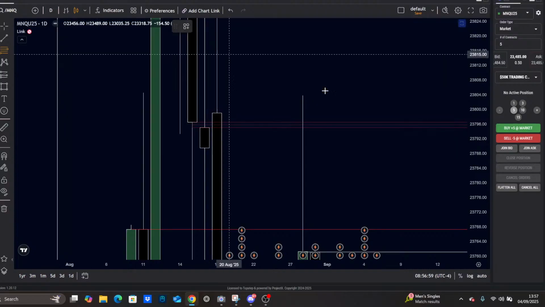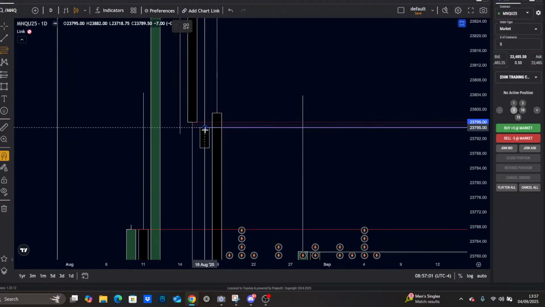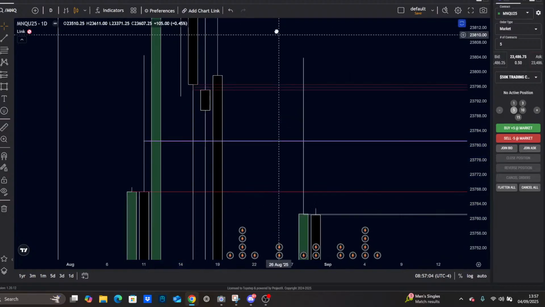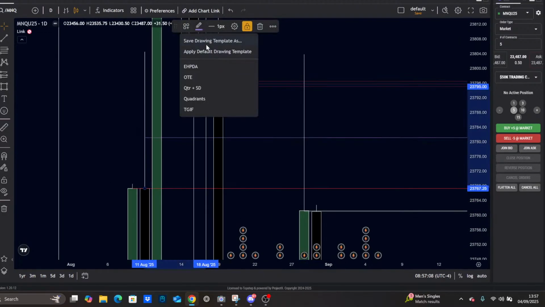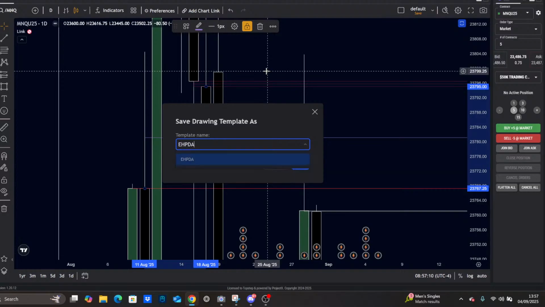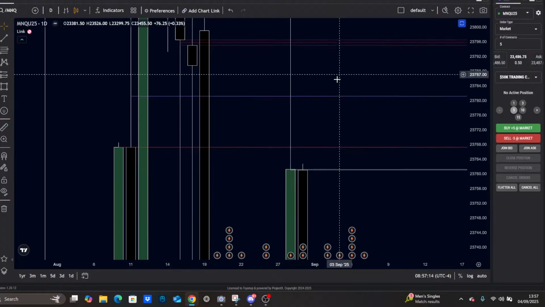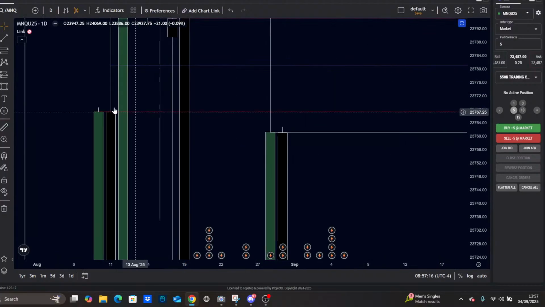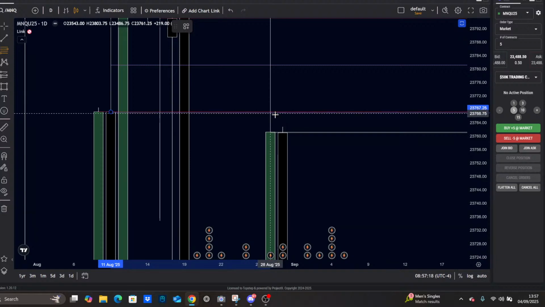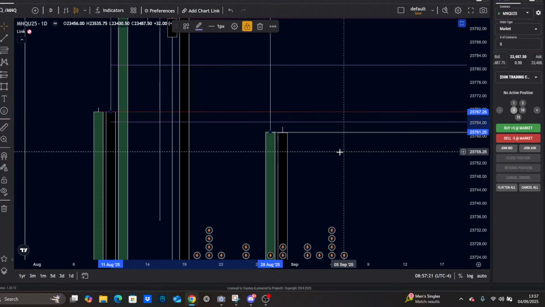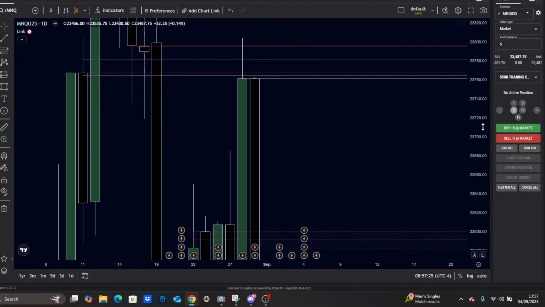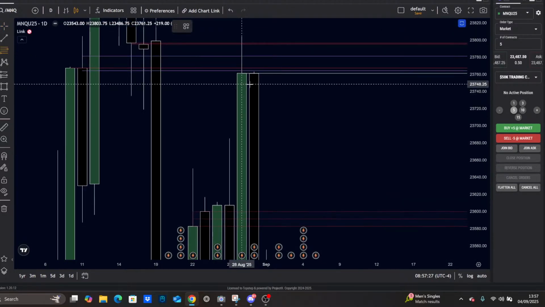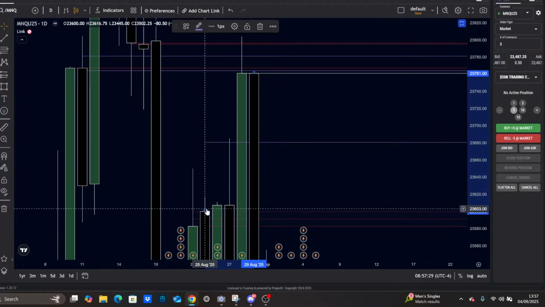I've got a preset for event horizons. So draw it from the bottom to the top of that one. These, I'm going to change to make them thinner and save as EHPA. I don't know if I like the purple color, but I had them as white and I couldn't really tell what they were because I have so many white lines on the chart. So for now they're purple, but may change at a later date. This is how I draw the event horizons, pretty straightforward.